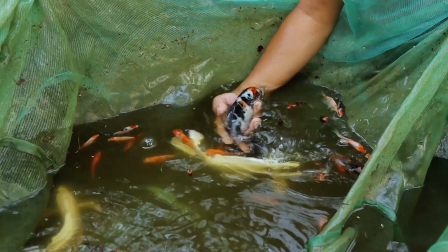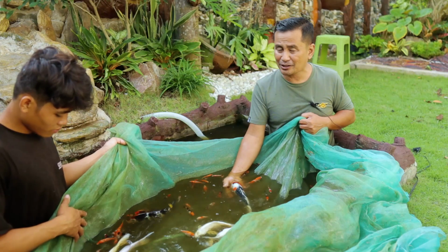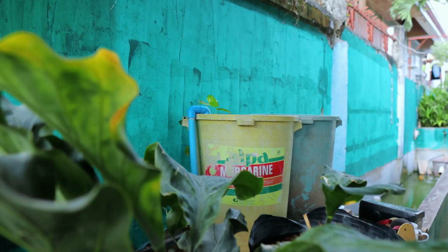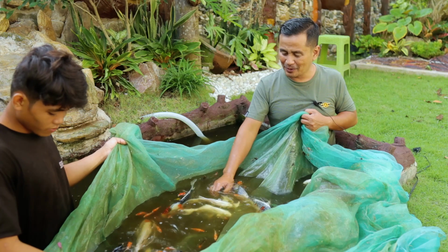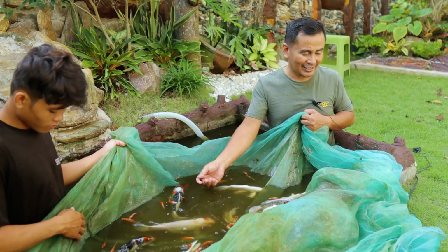And I'm satisfied with the conditions, and I'm also very satisfied with the kind of filtration system that we have here. At the back of this, I always mention that we have 2 buckets filled with stones and plants. And it's doing good, it's doing great. They are making our koi so healthy.